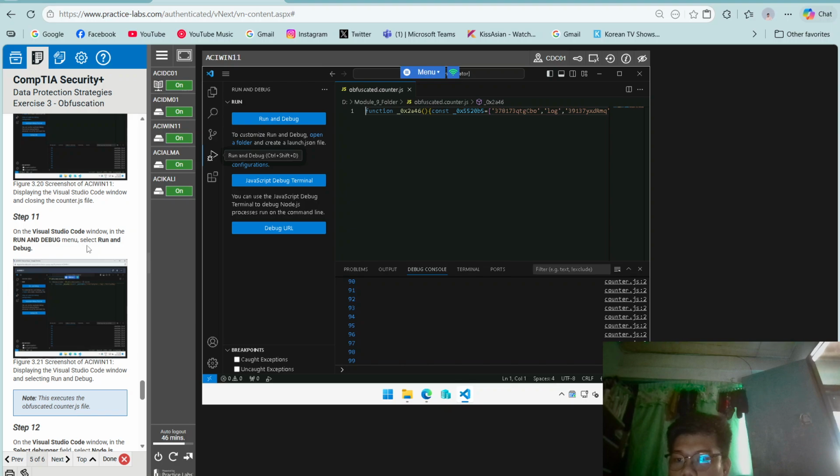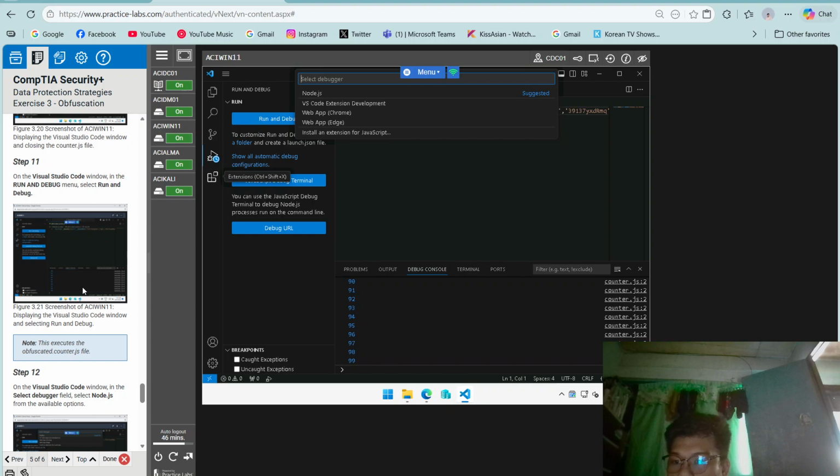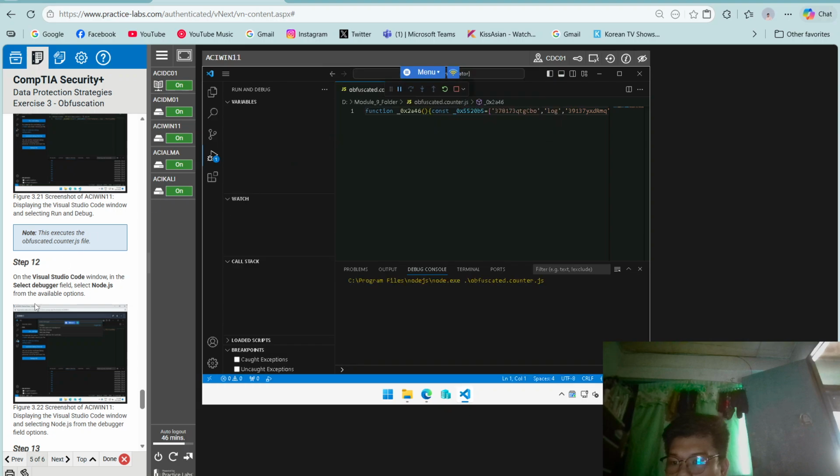Then in the Visual Studio Code window, in the Run and Debug menu, select Run and Debug. So this executes the obfuscated counter file, then Node.js.